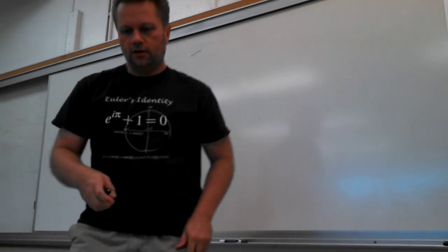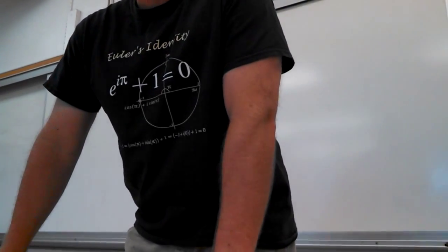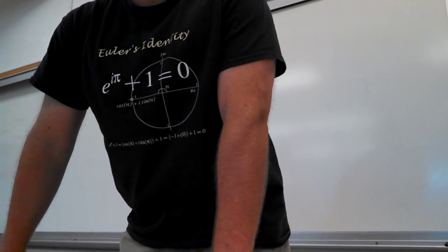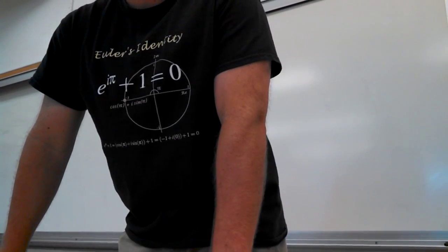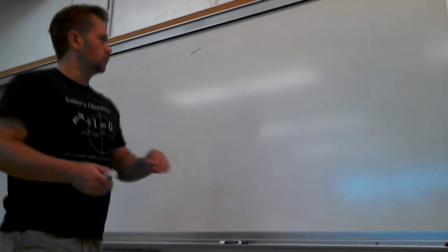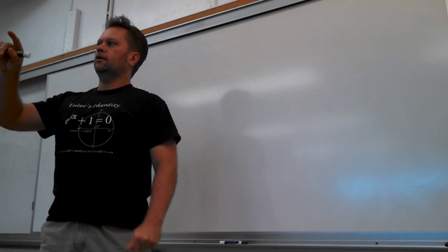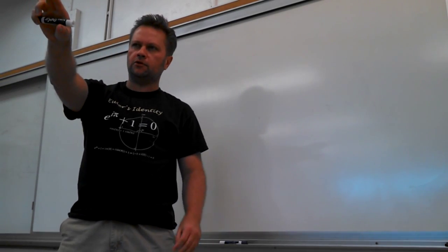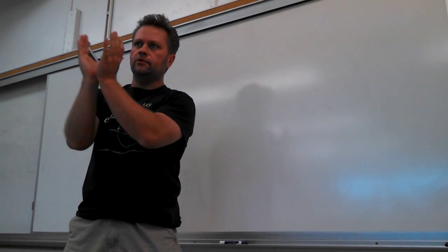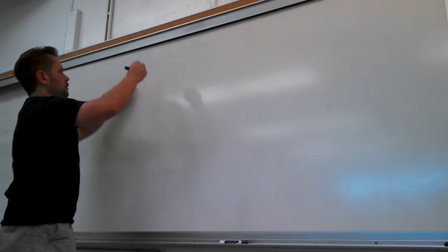It says to find the tangent, right? Well, no. This one says find equations of both lines through the point (2, -3) that are tangent to this parabola. If it's tangent to that parabola, it has to have a slope related to that parabola. It comes from the parabola, right? So you know how to get the slope. Yeah, it's a good first step.